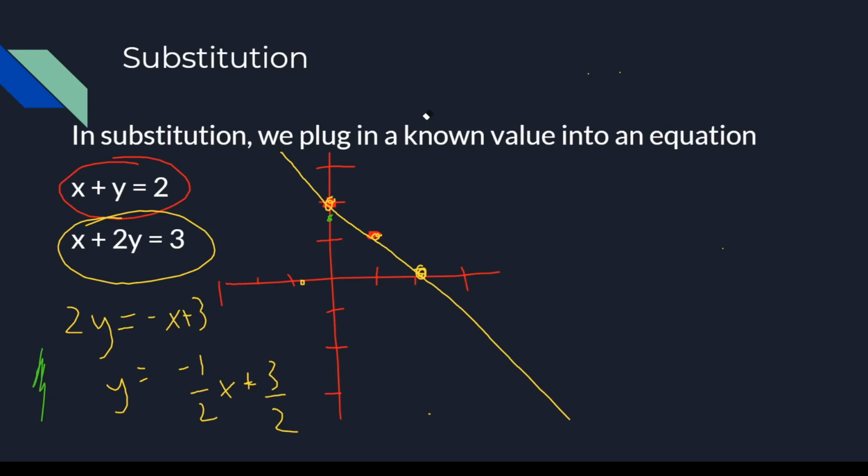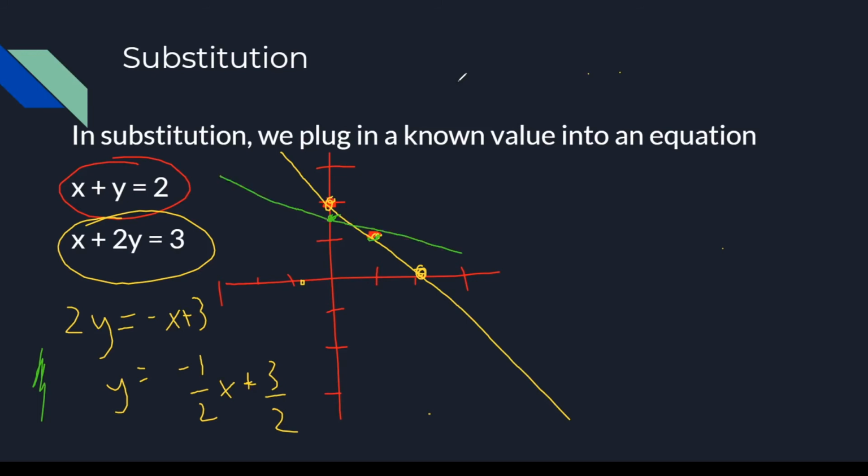We can also plug in, oh, look, Anthony, if x is just 0. That's what we just did. Look, this point. When x equals 0, y equals 3 over 2, right? Because when x equals 0, this term goes away, and it's y equals 3 over 2. So tell me, what does y equal when x equals 1? Y equals 1.